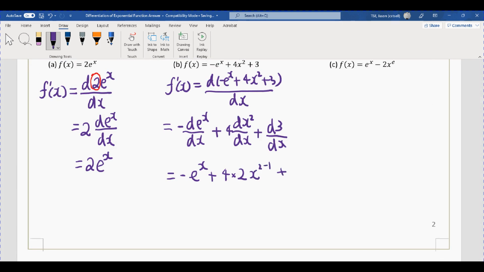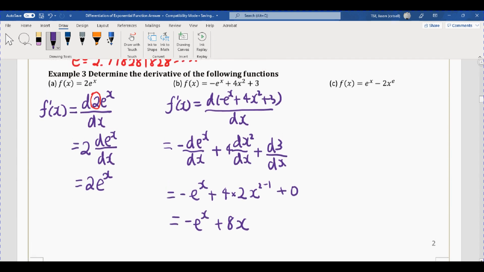I know some of you must be thinking this is so easy, but pardon me, I just try to make sure everyone understands. All right, so this is 2x, that's it. Okay, the last bit, the derivative of a constant is always 0. 3 is a constant, that's it. For this one, it's a little bit tricky. So e to the power x, but the next one is x to the power e. How can we do that?